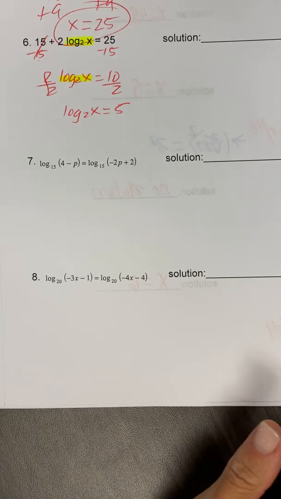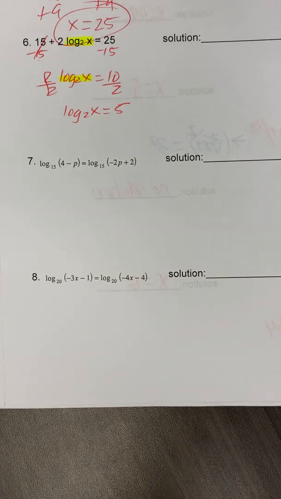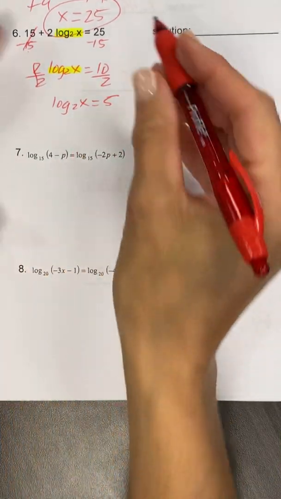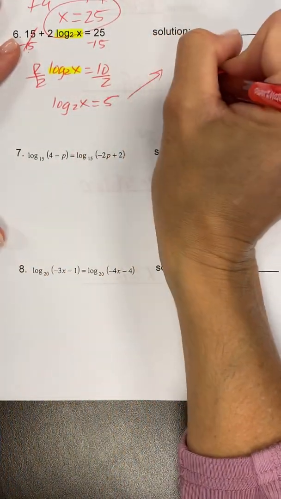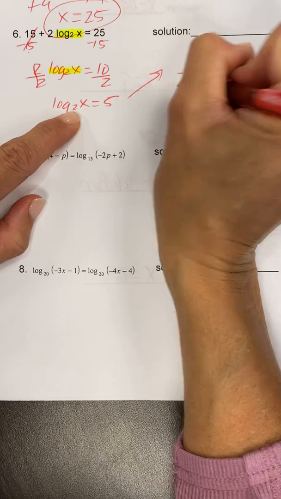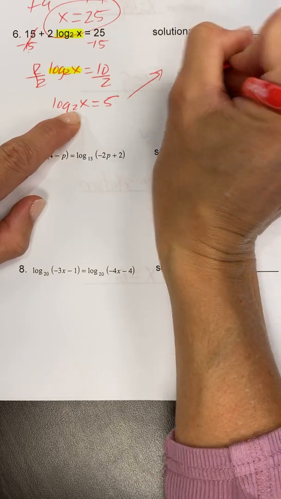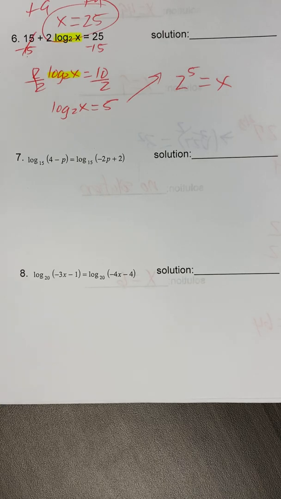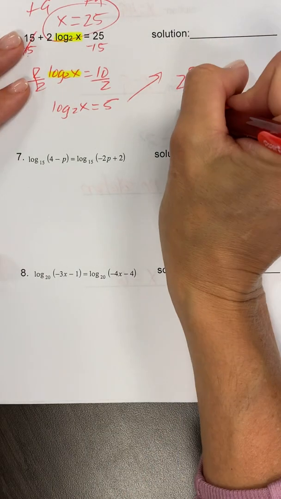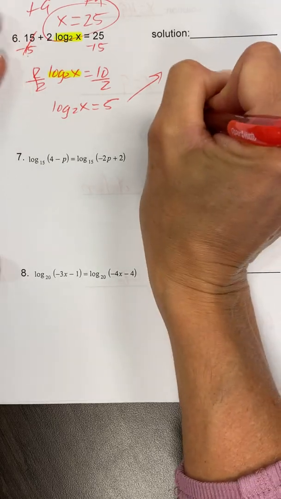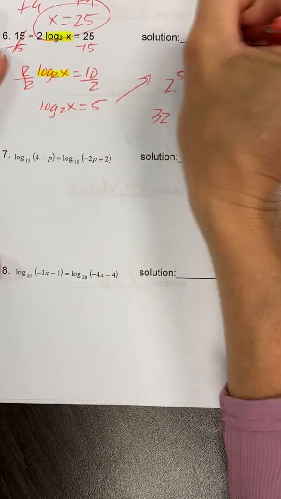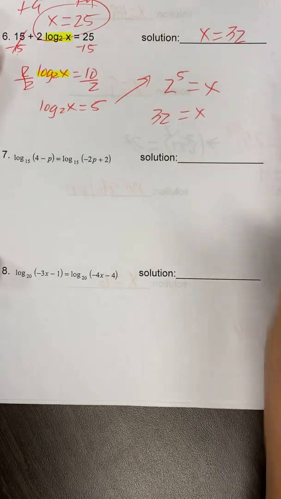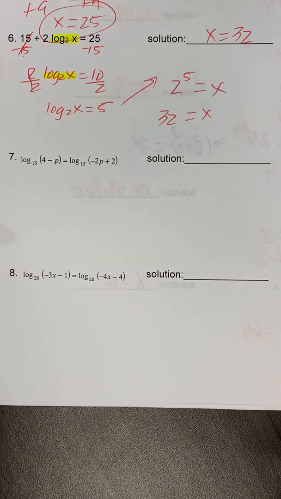Now can I rewrite it in the exponential form? Basically, I have x by itself. Okay, how would I rewrite this? What does it mean? 2 to the 5th power is x. Oh, yay! So now all I have to do is x equals 2 to the 5th power, which is 32. Okay, that's not too difficult.